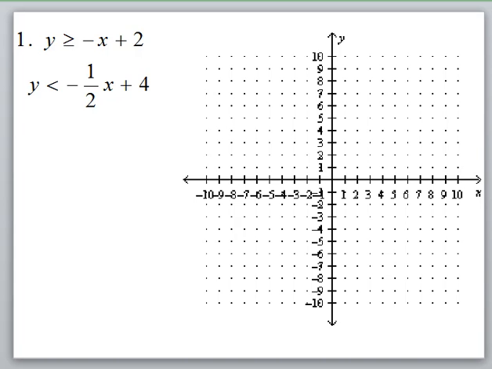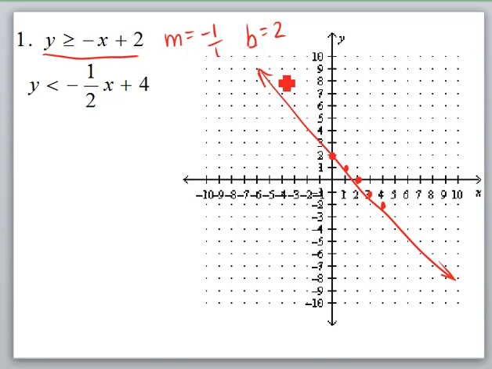I'm going to graph both of them, and I'll use a different color pen for each one of them. So this one has my slope being -1 over 1, and my b value is 2. So I'll plot b, my y-intercept, and then I'll rise -1, and I'll run 1. I'm not really rising, I'm falling 1. You can see that negative slope, and I'll do that a few times. I'm going to be using a solid line, and then I will be shading above the graph here for my solution.